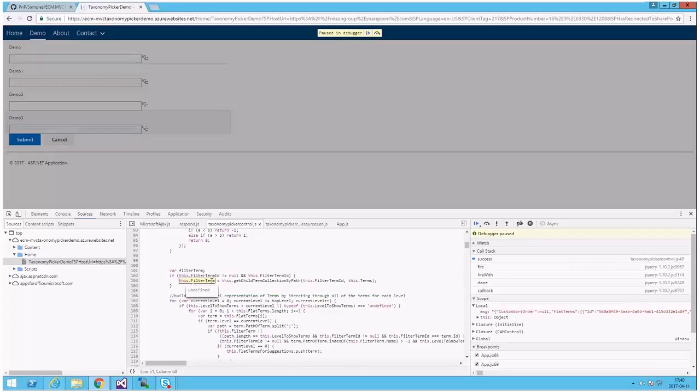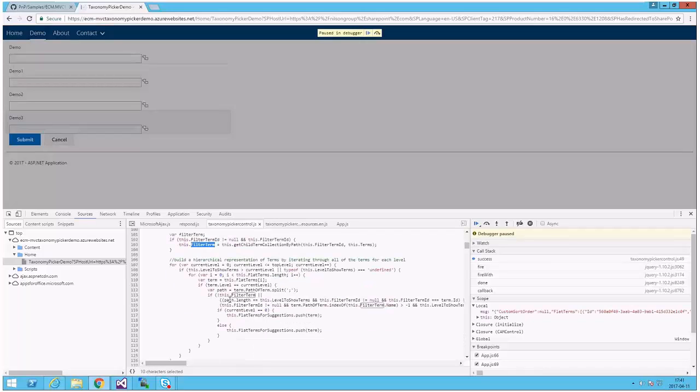I've also implemented another thing called filter term. Before, in the regular taxonomy picker, there's a filter term ID, and you use that to filter what terms to show up for suggestions. But I'm instead also getting that term, and I have a new method called get child term collection by path, which is basically I'm finding the term and returning it to the filter term, so I can set that those terms are the terms that are to be populated in the dialog for the picker.